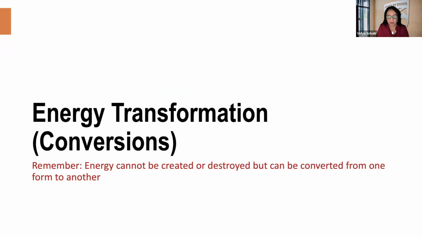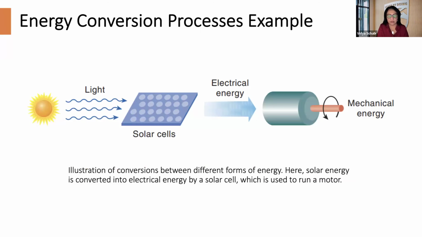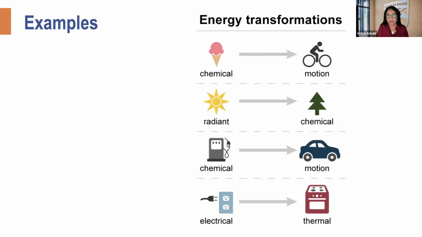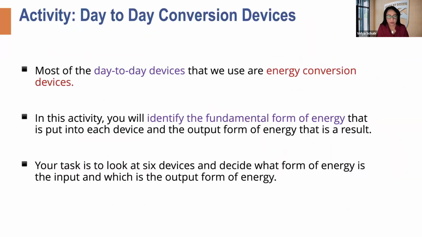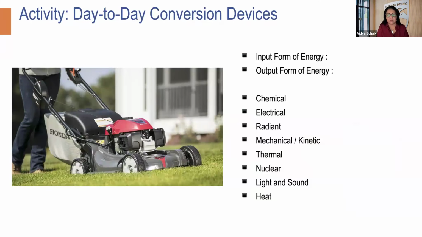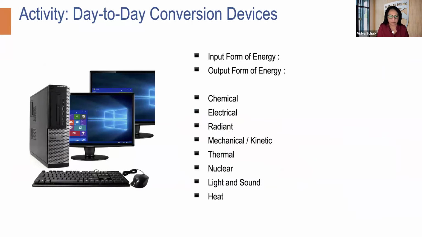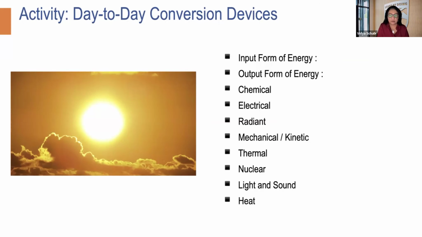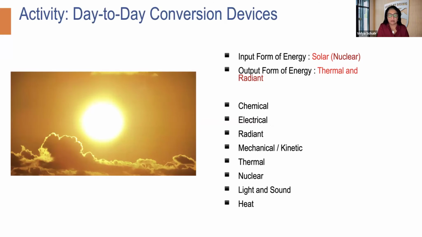The principle is that energy cannot be destroyed or created, and it can be converted from one form to the other. And then I show them this particular example. This is what we'll be doing. And then there are other different conversions. Once again it's a think, pair, share question on what the different energy transformations can be. Then I go through this little slide set, where they answer what the input form and output form are, which shows them the conversion. I'm just going to zip through this. This sets their total understanding of what energy conversion is. And then I talk about the fact that we'll be talking more about solar energy for the next 4 days.